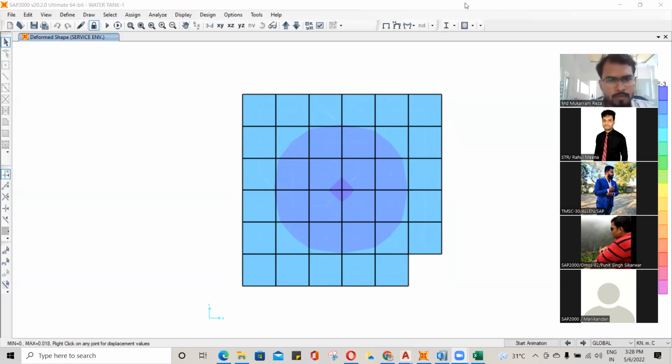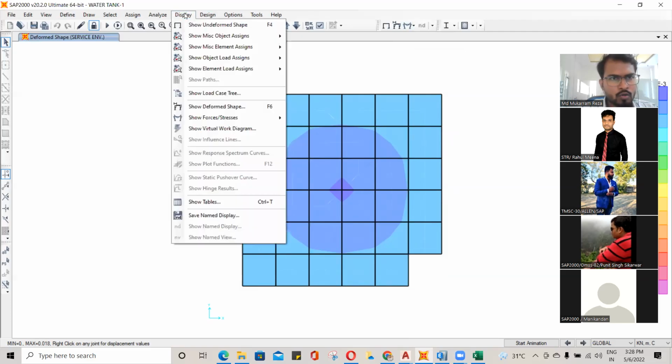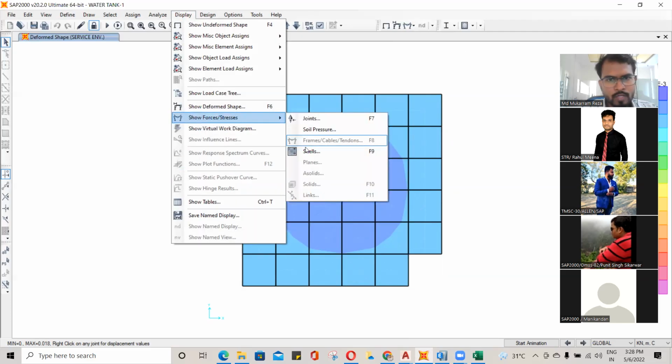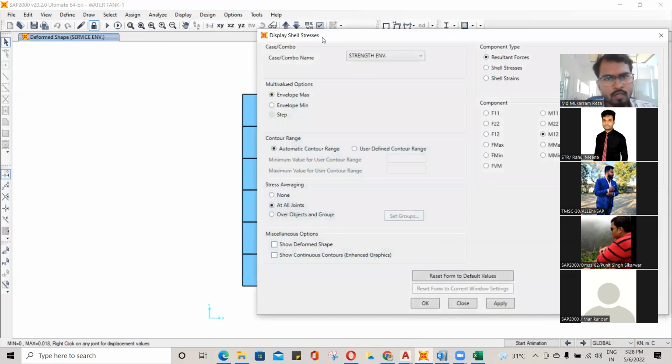You remember, no, you asked me once and I told you that it is R, and then you told me. Understood. So now the next step: we have checked the deflection value and the settlement value. Then he told me that next I will suggest, I'll show you the bending moment value. Okay, we need to go on to that display also. I think when we were sitting at the table, we also showed forces and stresses in the shell.